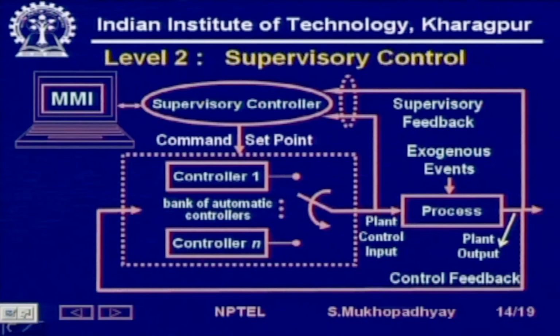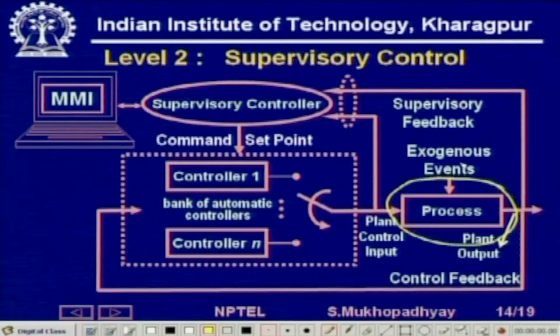This picture explains what a supervisory controller does. Previously we had seen one control loop. Now, this is the process that we want to control, and this is the feedback of the control loop, but we have a number of controllers here. So, suppose one controller is working. What does a supervisory controller do? It gives commands, it gives the set point. The automatic controller just maintains a temperature, it does not know what temperature to maintain. If it is told to maintain 200 degree centigrade, it will do its best to maintain 200 degree, but whether to maintain 200 degree or 115 degree, the automatic controller does not know. That information must come from the supervisory controller.